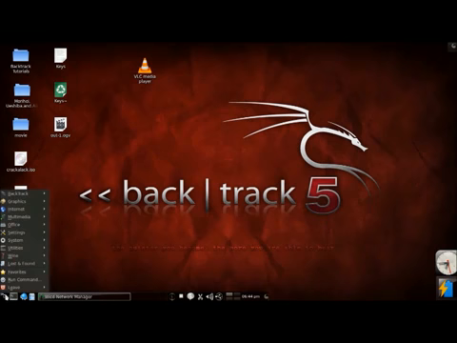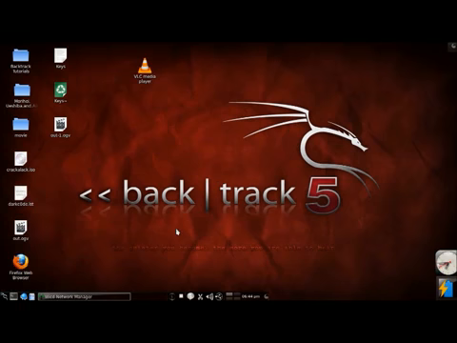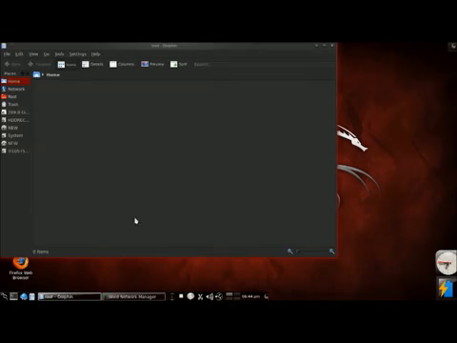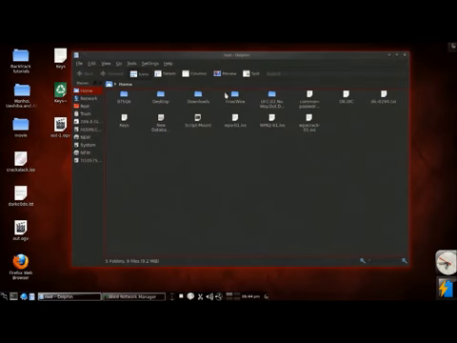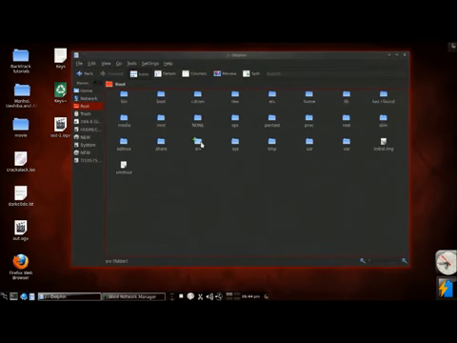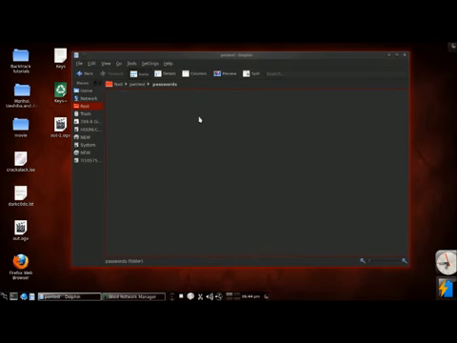If you're in Backtrack 4, you go to the little start menu. Somewhere down here, I think it says like system, or it'll say file manager. I don't have Backtrack 4 in front of me right now, but down here somewhere you're going to be able to get to a file manager. In Backtrack 5, it's called the Dolphin File Manager, and basically it's the spot where you can see and browse all your folders. So we're going to go to root, then pentest, then passwords, and then wordlists.